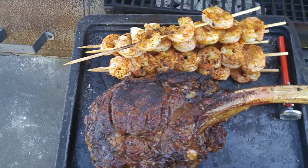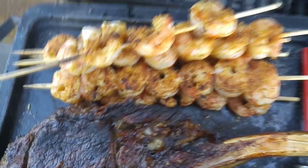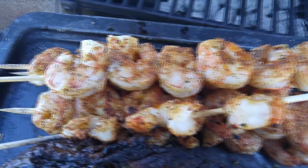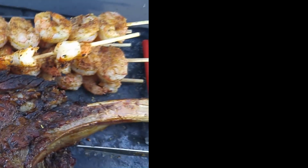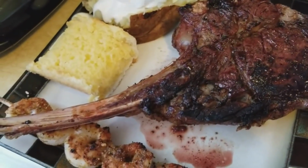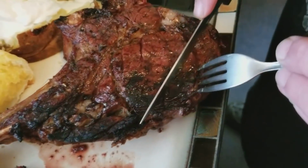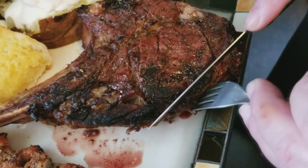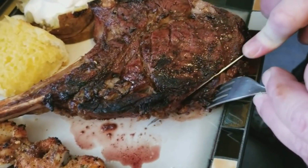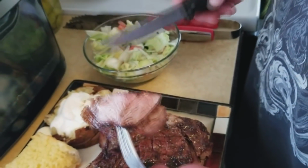But man, that right there is what's for dinner, folks. That steak and shrimp. Look at that though, boy. Folks, so we got our plate made. We got our little salad over here. I ain't got no dressing on it yet. But I got my baked potato with my sour cream and butter. Oh my God, look at the garlic bread. We got the scampi. And then look at here. The tomahawk. We're gonna cut this bad boy open. Right at the right temp, the medium rare.